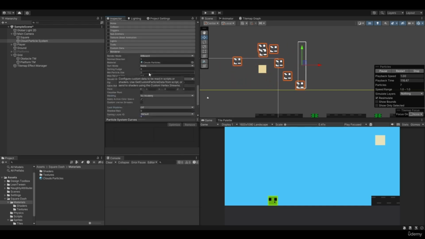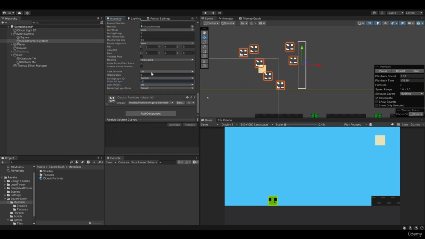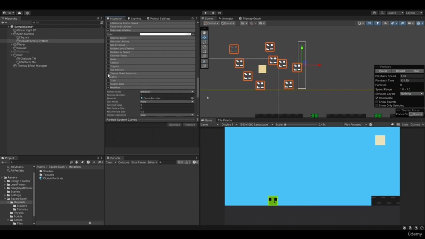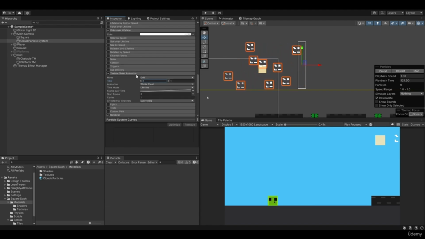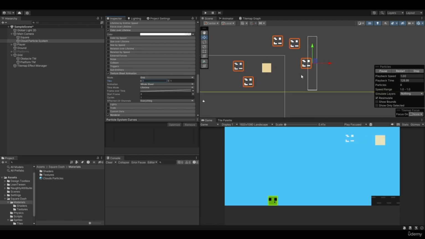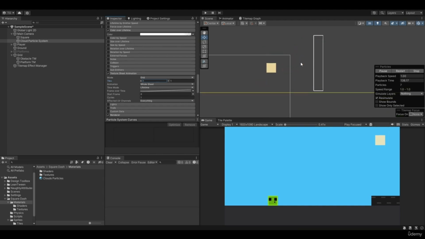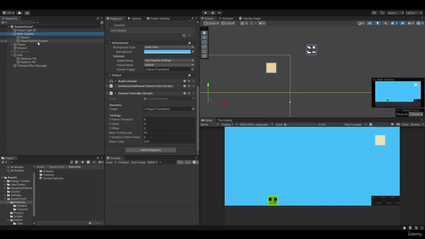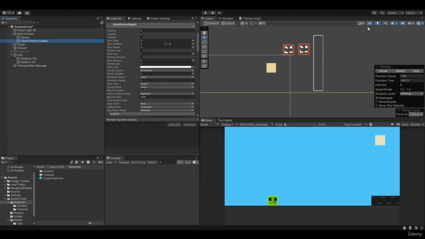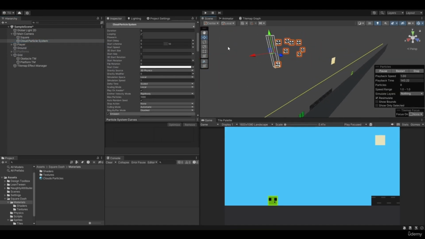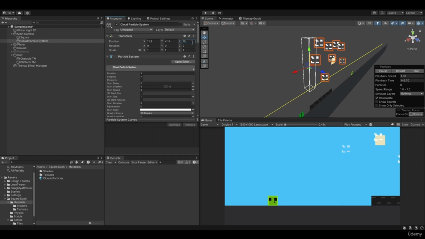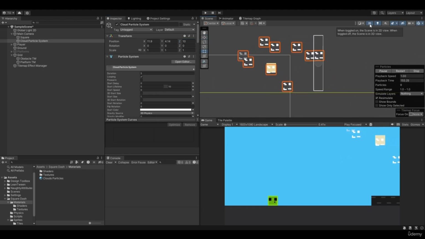So what we are going to do is first off change the ordering layer to -5. Perfect. And check the texture sheet animation module. So our texture is a grid indeed. And if you've noticed here, when I zoom in, the particles disappear, and that's kind of bad. This is because they are a child of the camera, and if we switch to 3D mode, they are really far. So what I can do is set the Z position to 10 so that they are on the same plane as the player. That was a little tip.